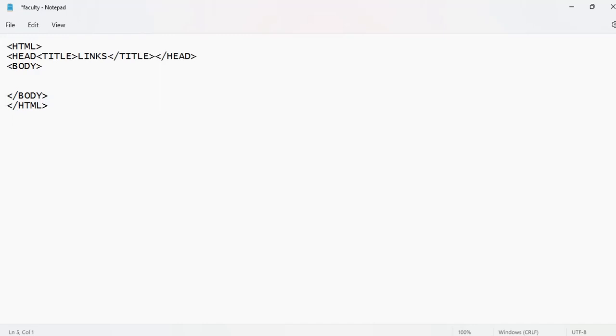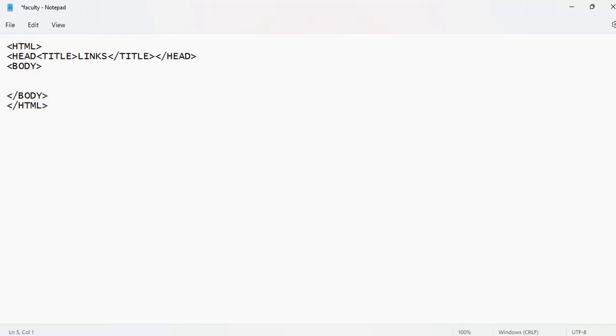So you have two types of links in HTML. One is the link to an external document. That means on one document, when I click the link on one document, it takes me to some other document. That is your external link. And the other one is your internal link. Internal link means on the same page you jump to a specific place. That means within the same document you are jumping to the specific place, right?